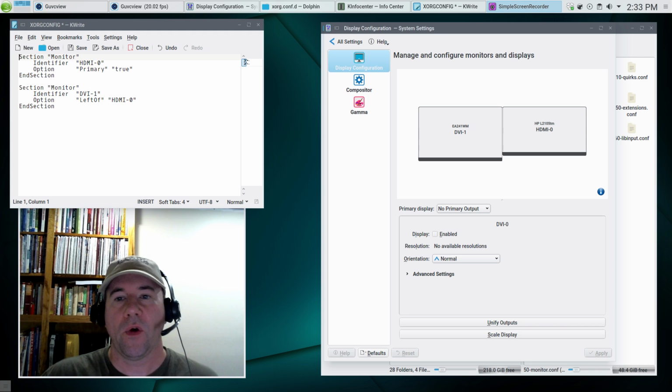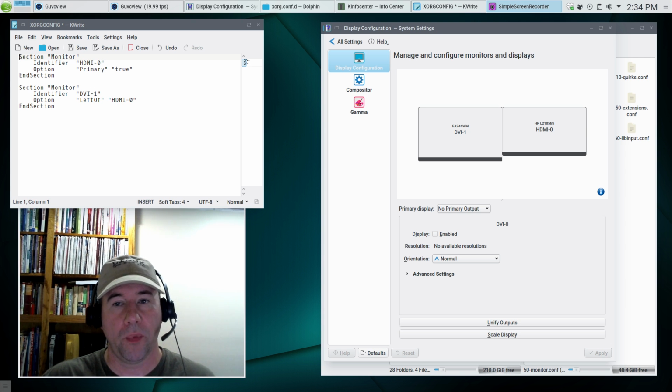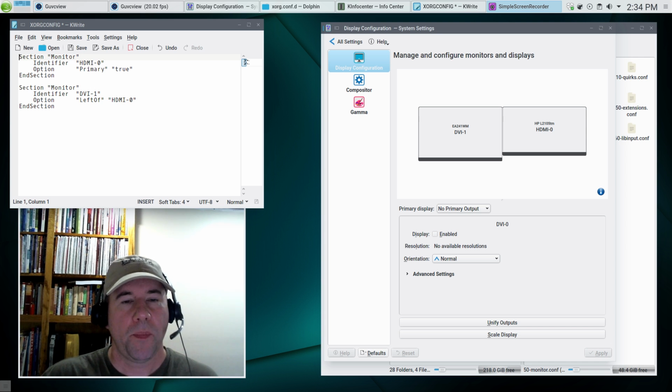But okay, first of all, that's annoying to deal with, that you've got to boot up, get into your session, then log out, log back in so that you can use your desktop. Second of all, if you've got any widgets or panels or anything like that on that secondary desktop, when you log back in, all that stuff is in random places. It may be on that secondary monitor where it belongs. It may be on the primary monitor. Since I run a panel at the top of both monitors, I had a couple of times where when I booted back in, the panels were stacked on top of each other on the primary monitor. And I played around with the display settings in Plasma, tried all kinds of different things. Nothing seemed to fix it.